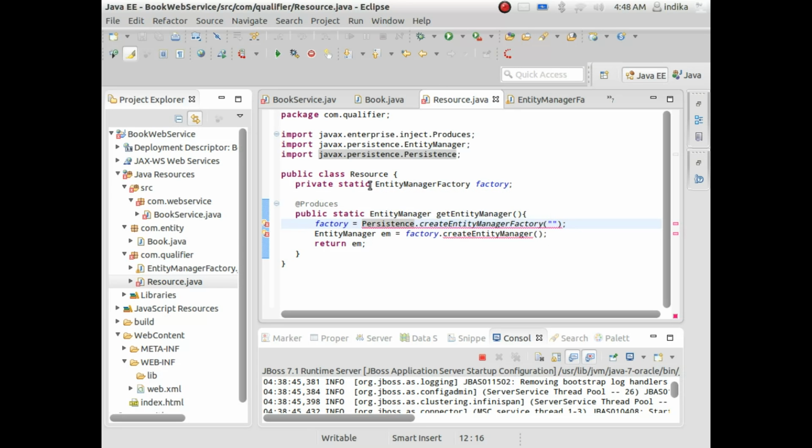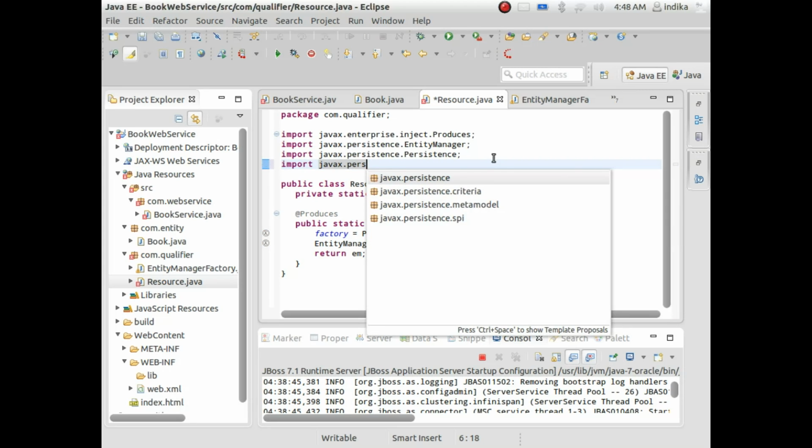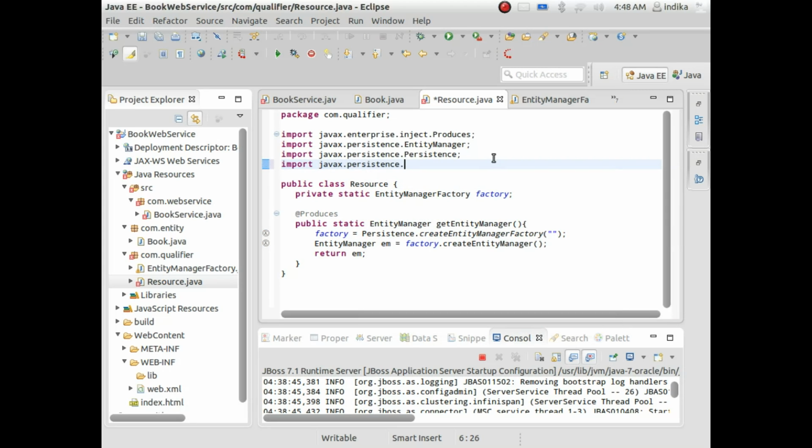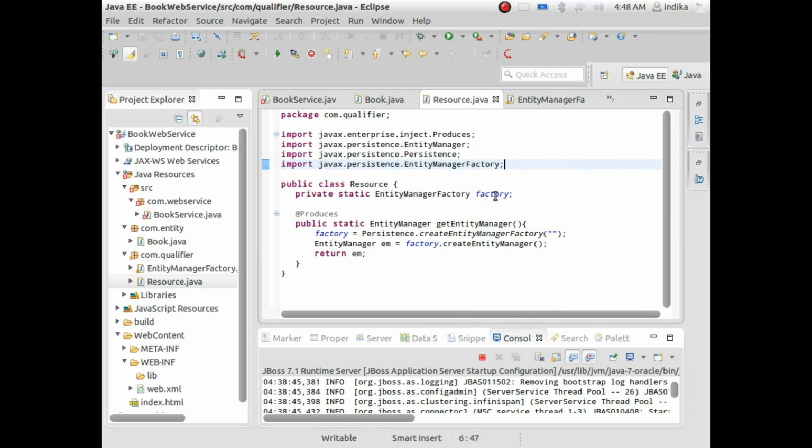Right, so we now have our connectivity done. I will just need to create a persistence unit.